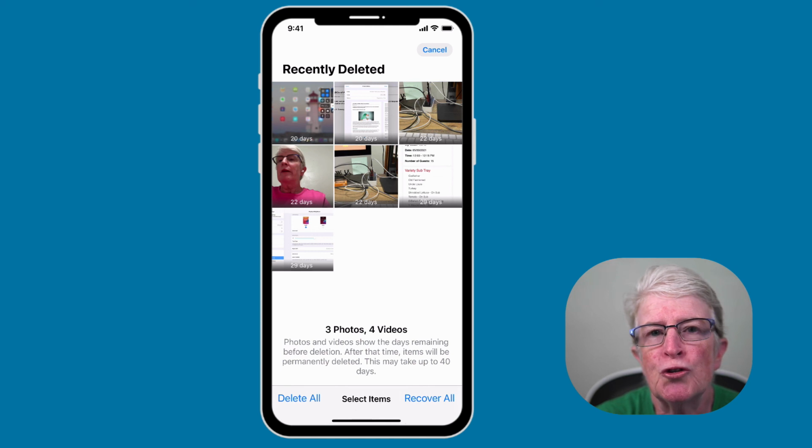This method also works for any photos that you've stored in your photos library. It's a great way for freeing up storage. Check out your other albums and see what photos you can get rid of.